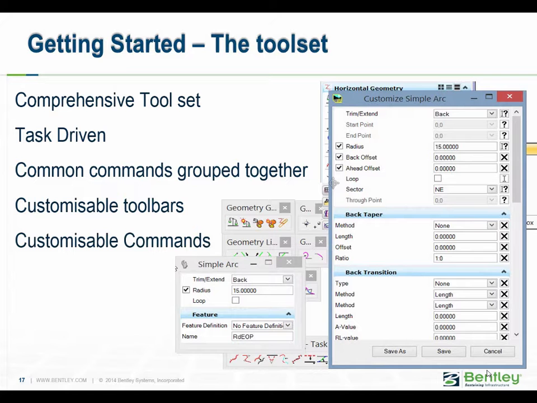Now those customizable toolbars and customizable commands are an important aspect, and the commands themselves, depending on whether you want to work purely from the panel or adopt a more interactive cursor driven approach, you do have the ability to customize the commands and decide what you see at the cursor prompt, what you're prompted for at the cursor prompt, or whether you just interact in the panel. As novice users, I would suggest you migrate towards the panel and utilize the panel entry, and as you become familiar with the options you will migrate more towards the cursor prompt. But each of these commands is customizable, and you can save the settings and generate your own variation of the commands.